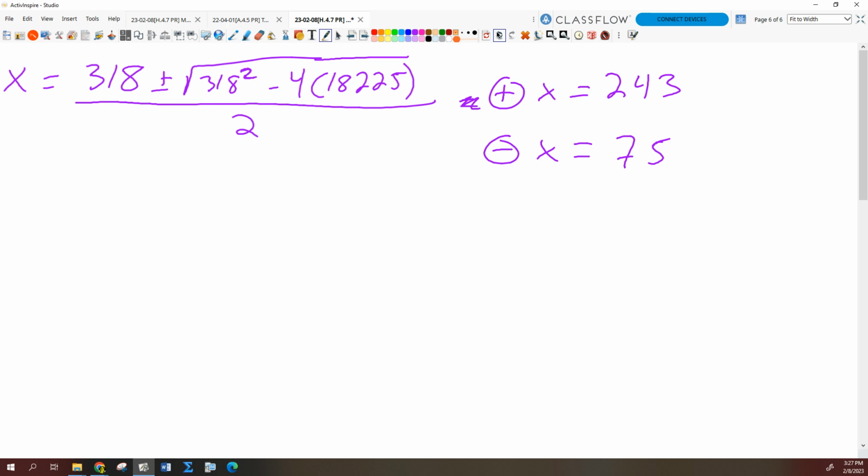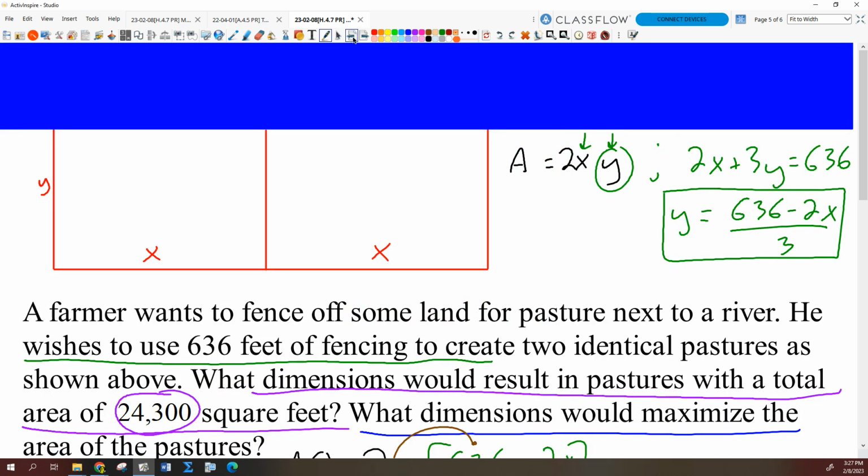Well, what if we take the 243 option, let's just say? So if we go back to our picture, if we let x equal 243, what's y going to equal? How would I know? Where could I go to find out? The one that's boxed. We always put a box around substitution equations because you almost always go back to them, right? So if I plug the 243 in there, I'm going to get 636 minus 2 times 243.